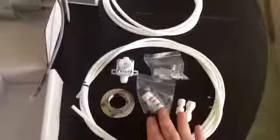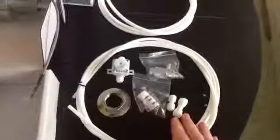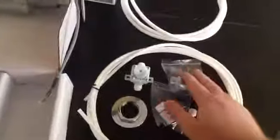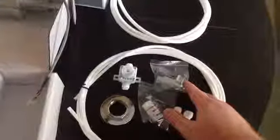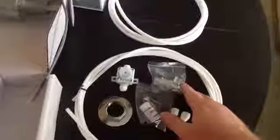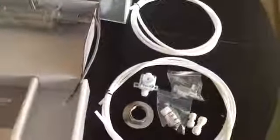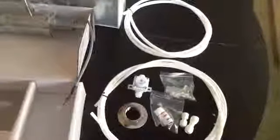You get your pH testing drops. You get the adapters for connecting the 1/4 inch and 5/16 inch tubing to the faucet. You get your 1/2 inch cold water line diverter valve for diverting the water from underneath your sink to the Revelation base. And finally, you get a water pressure reducer for those of you who live in high water pressure areas such as Houston, Los Angeles, and other cities.